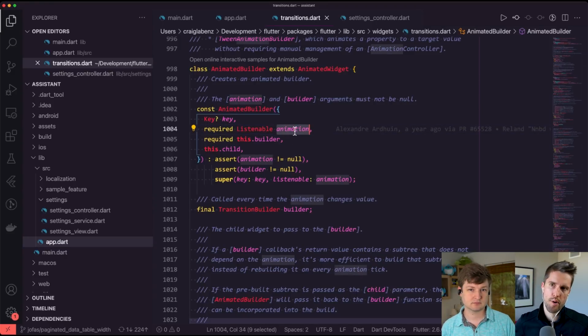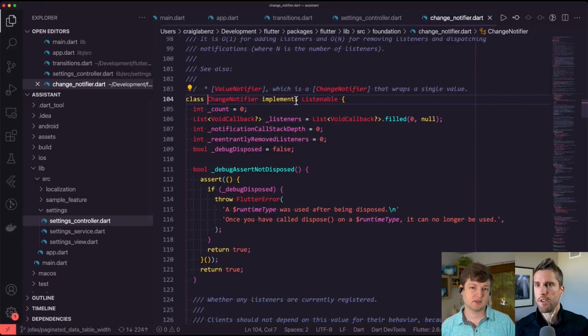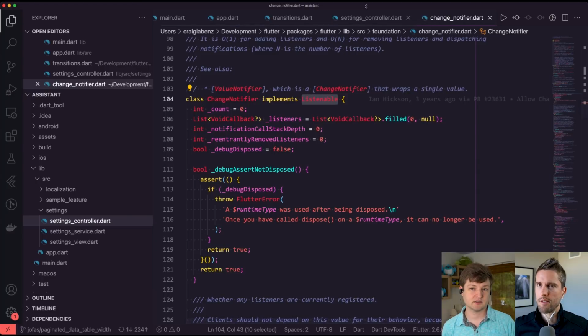And that animation parameter is a listenable, which change notifier must be, because this works. And change notifier does, in fact, implement listenable. So that is why our controller was able to satisfy that animation parameter, which does kind of look a little confusing at first.